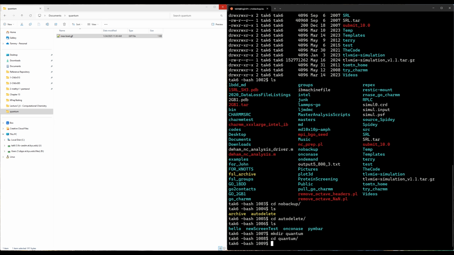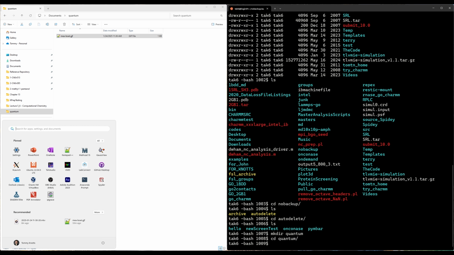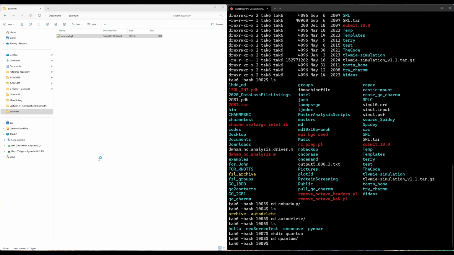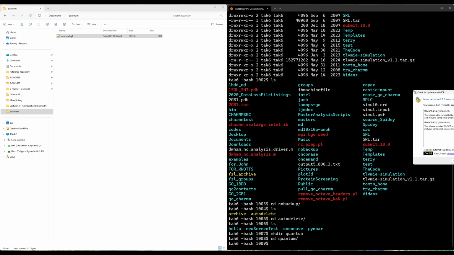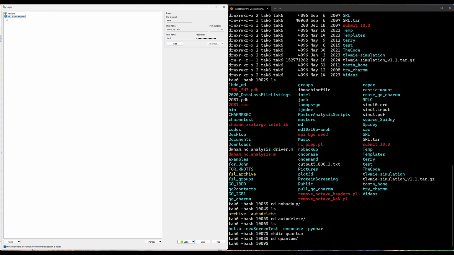What I now need to do is use some tool. We'll use WinSCP to copy from our Windows machine on CAEDM to our Linux box on the supercomputer. So run WinSCP. That's available on CAEDM. And it will bring up something that looks like this. I already have something saved in default in BYU Supercomputer. But let's just show you how to do that. We'll click New Site. You give it the host name. It's going to be ssh.rc.byu.edu. The username, whatever you've set up for your account, and your password.